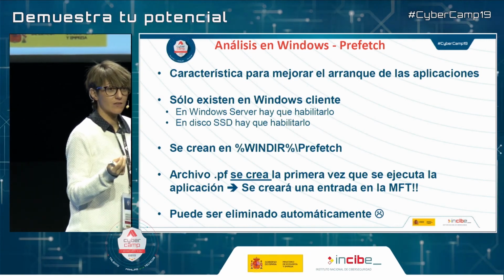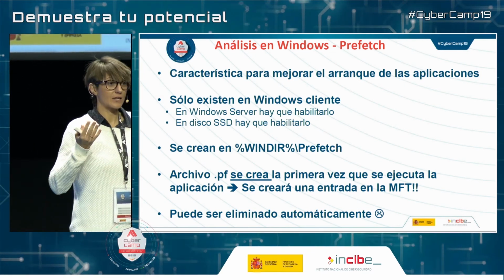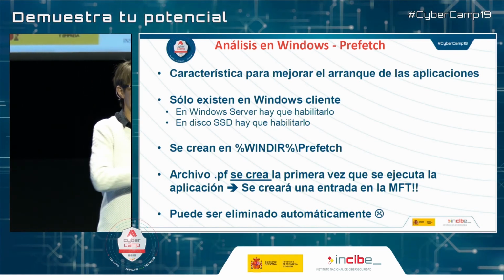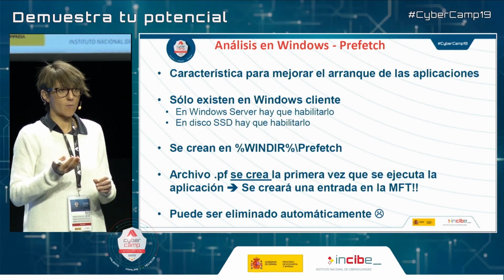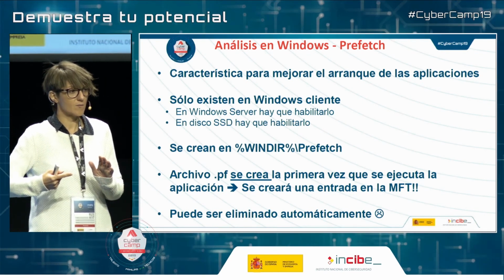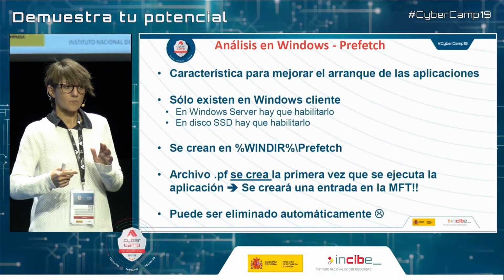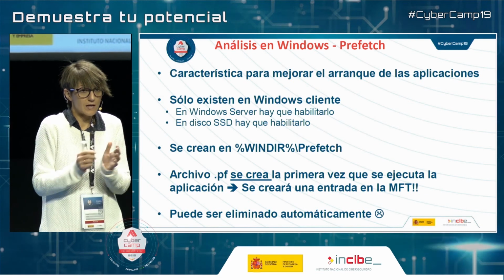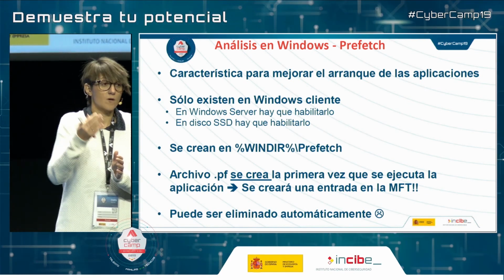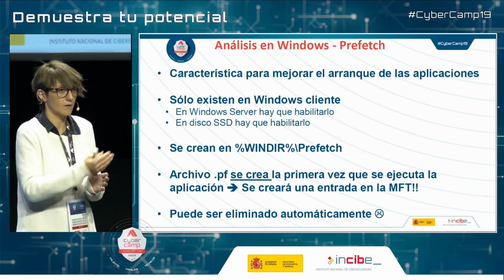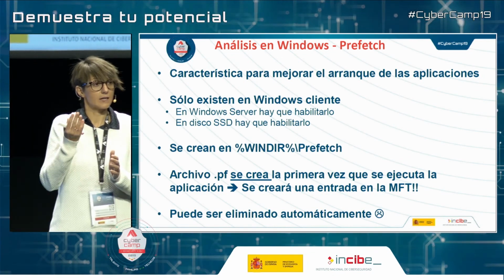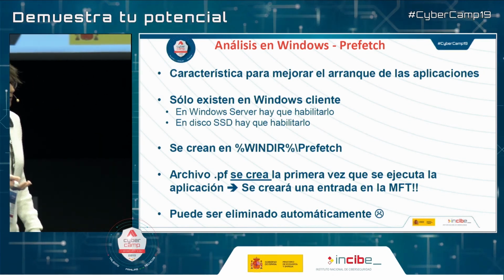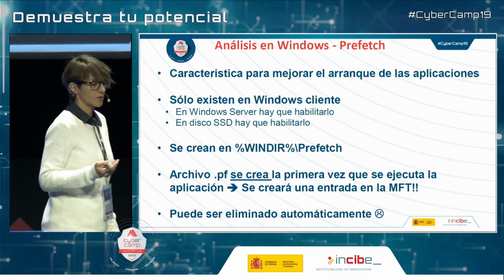The Windows Prefetch is a characteristic used by Windows to execute tools more quickly. So when we open up our browser, Excel or whatever, the operating system monitors that particular application in order to see the DLLs that it's using, and that information is stored in a file so that next time we open Excel, the browser or whatever, it opens up more quickly. It's absolutely legitimate and it's available on Windows, and that happens in Windows.